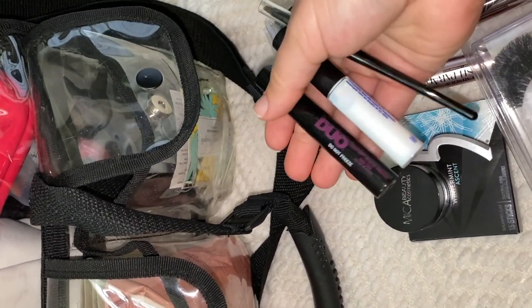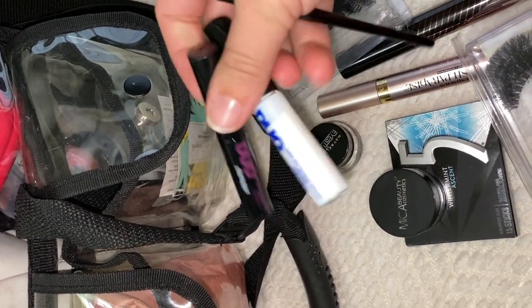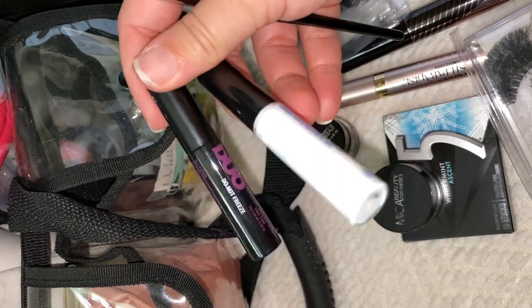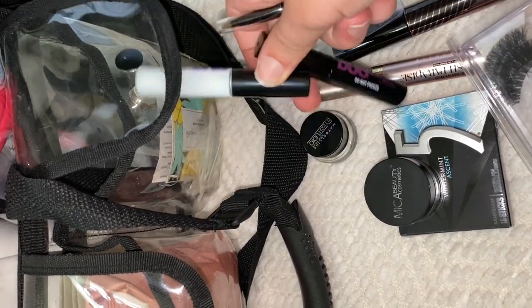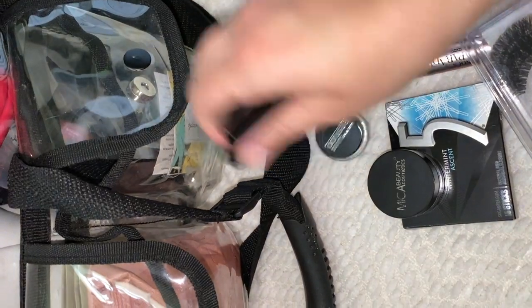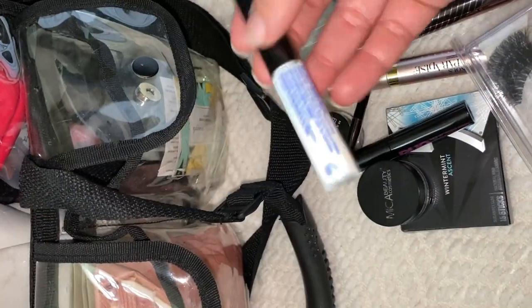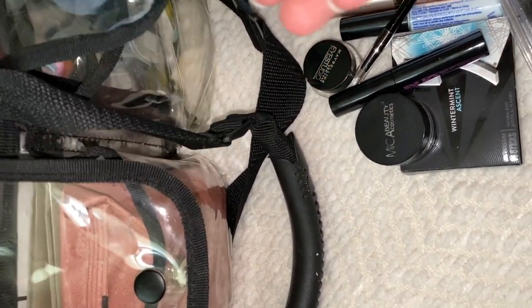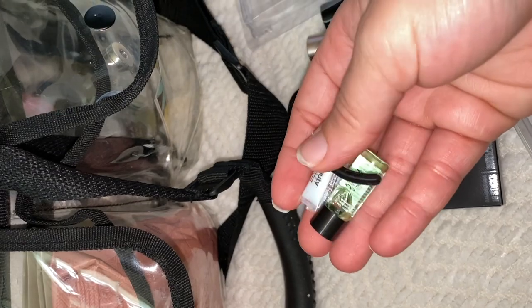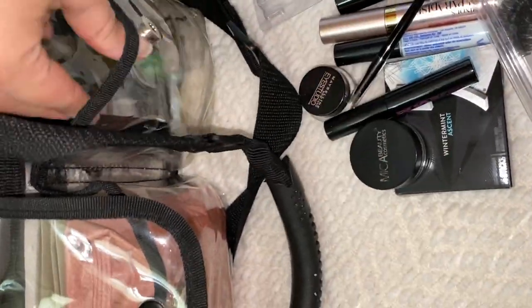I have the lash glue in the dark and the clear, and I recommend you get the ones that come in these little bottle packaging because they dry quicker and they're easier to apply because the applicator is like a pencil kind of. And then what else do I have in here? Then I have just some more eyelash products, and then this is for my eyelash curler.